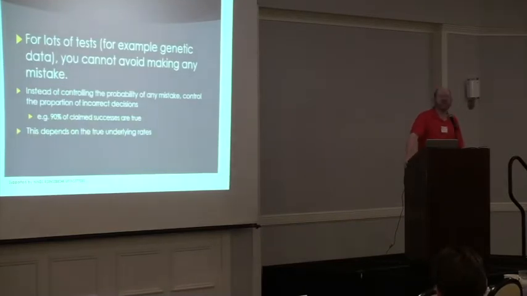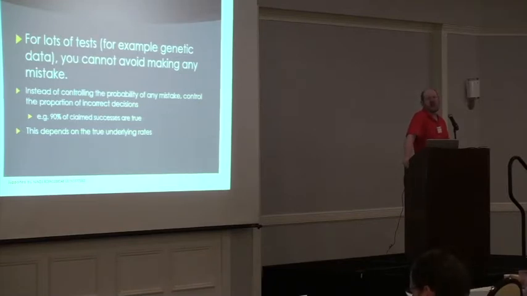There are other ways of doing this. People ran into problems when they did genetics. Microarrays used to be the rage, where you test thousands of genes at once. If you try to control the error rates for thousands of tests, it's really hard to do. So you need p-values less than 0.00001 or whatever the case may be.